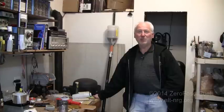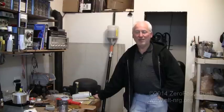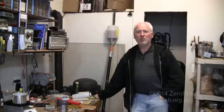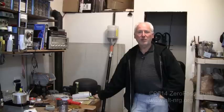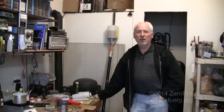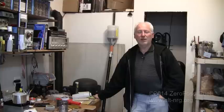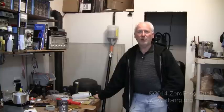I will be posting plans and exact dimensions for this along with the existing plans. Anyone who has purchased previous plans, if you would write me separately, I would be happy to provide you free of charge the additional updates, if you would like to do this wood pellet modification for your rocket stove.